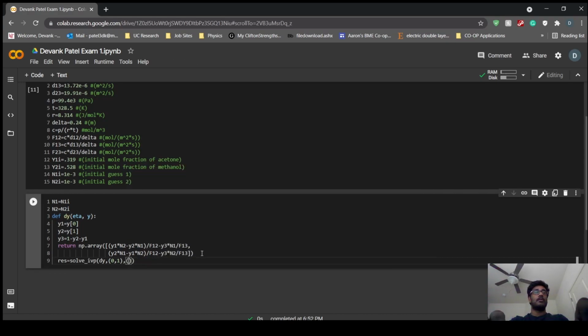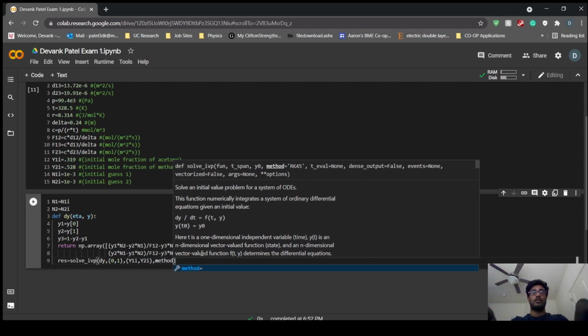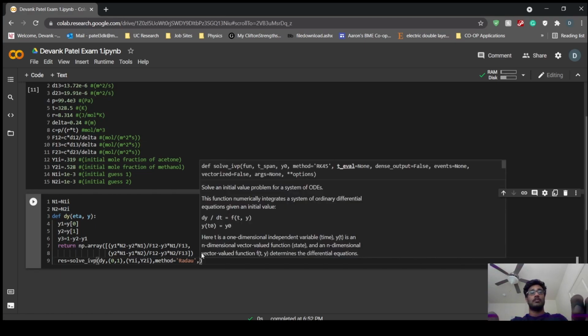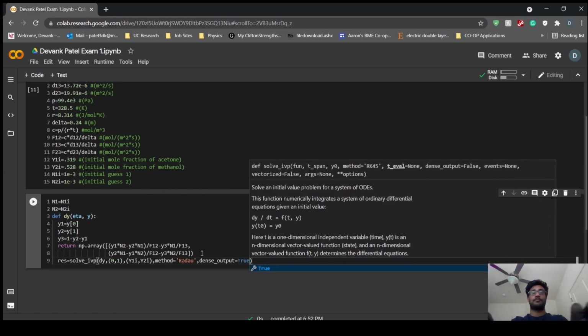Our initial values are going to be y and y2i. Our method is going to be equal to Radau, and we're using this method because our professor has told us to specifically use this method. And our dense output is going to be equal to true.